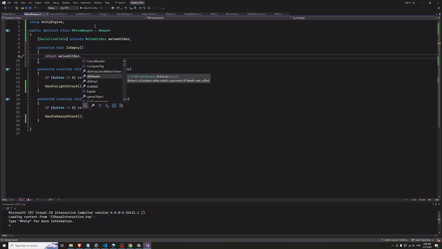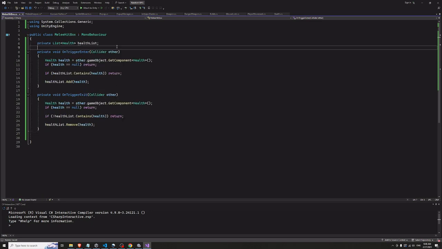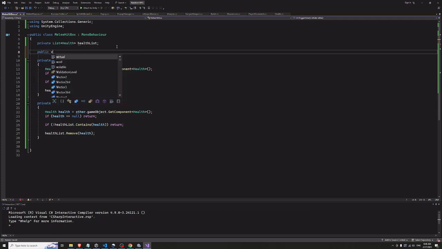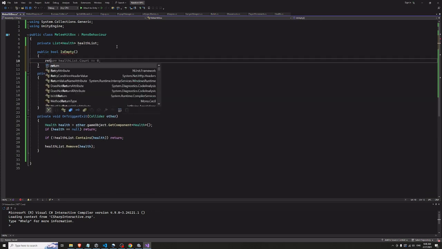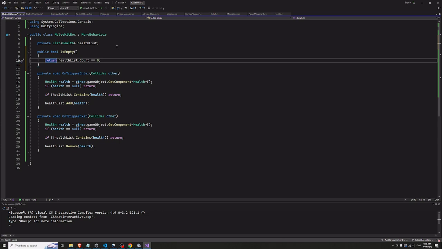I'm just adding some helper functions so I can very quickly see if it's empty or even grab the first one or grab the first number. So here there'll be some public bool is empty. Return health list dot count equals 0.